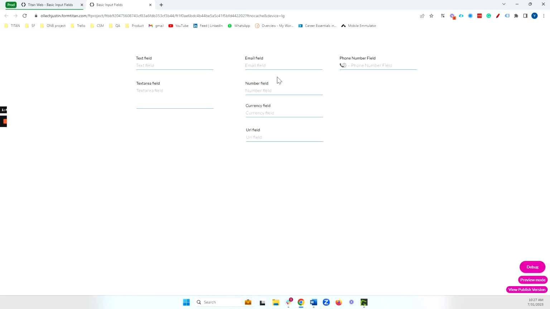Now, the first thing I want to look at are some of the validations that are built into some of these fields. If I take a look at my email field and I try to enter a value that's not an email, I will automatically get an invalid value. I have not set up this rule. This is a rule that is built into the field. So if I format this like an email, it'll accept my value. Same goes for the URL field, where if I enter something here that's not a valid URL, it will tell me it's invalid. Once it's formatted, it doesn't actually have to be a real URL, but once it's formatted as a URL, now my field will be accepted on validation here.